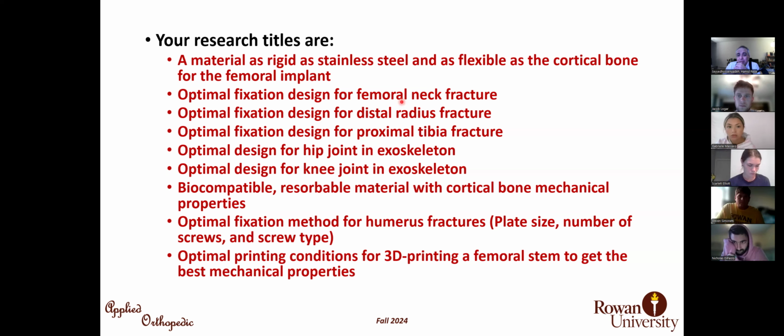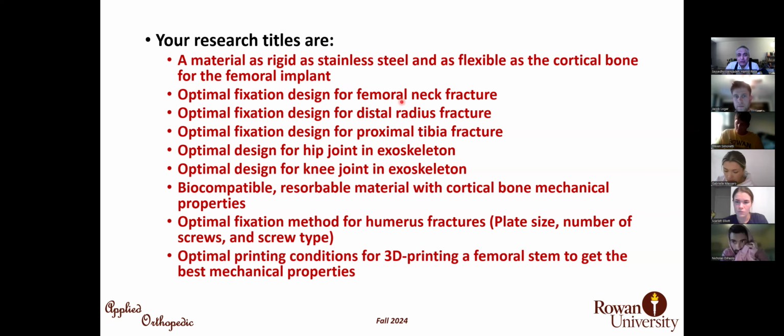We still don't know the optimal fixation method for this fracture. We have lots of different plates, different designs, but we don't have any idea for the fixation pattern of choice for this fracture.